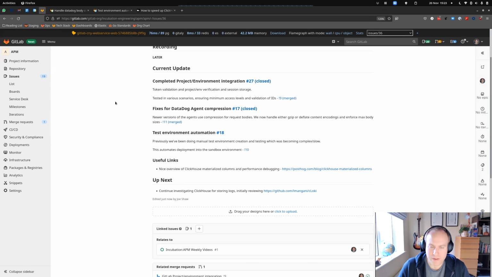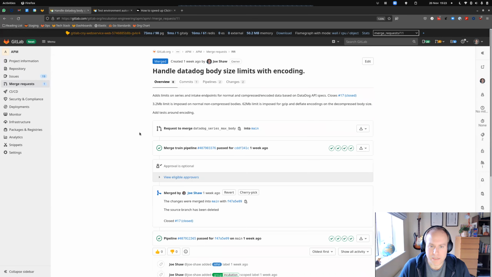So I put a relatively quick fix in to handle that, and it also allows us to put in the limits we missed out from the Datadog API specifications: a 3.2 meg limit on normal non-compressed payloads, and a 62 meg limit imposed on the decompressed body size of compressed payloads. It's a relatively simple set of changes, and I've got some tests for those. So that's merged in, and the agents work fine now with compression enabled.